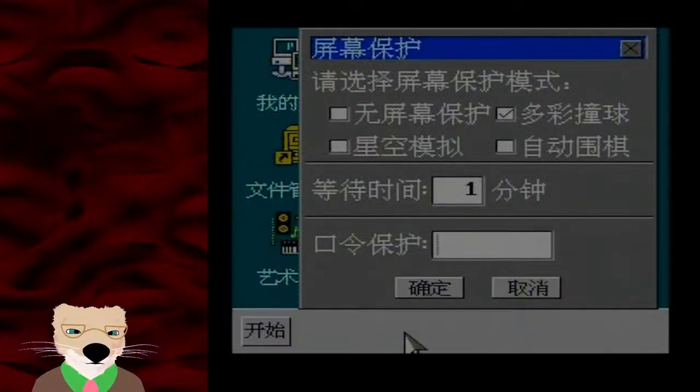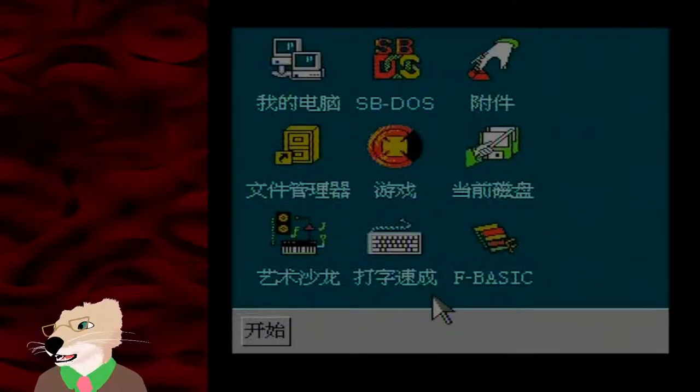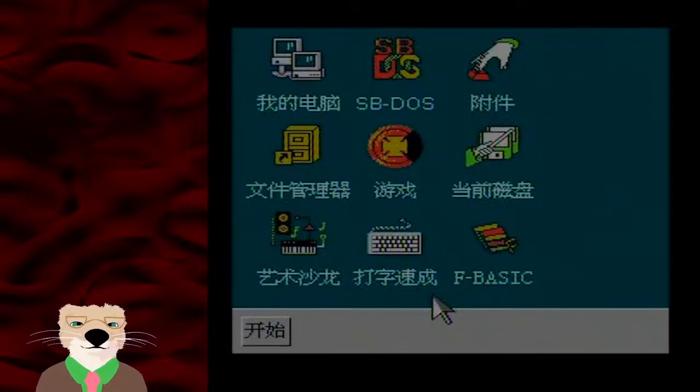Yes. I'm pretty sure it wouldn't run in the middle of a game, I guess. Right? Oh my god! Okay, now we wait a minute. Like if you're playing a game. Like if you're speedrunning Earthworm.